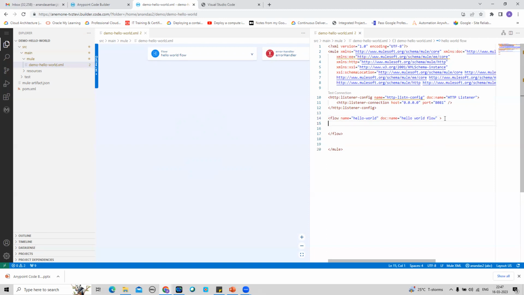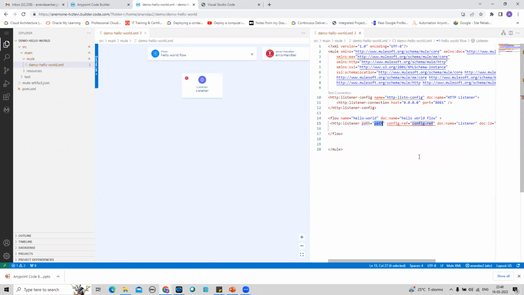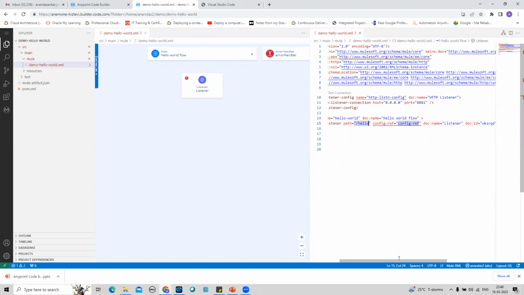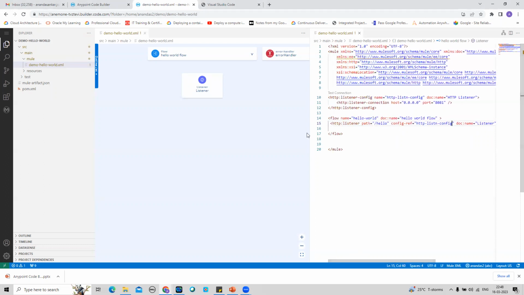So now we can define the listener. Let me type HTTP because I asked for HTTP. You can see that the listener already comes and the rest is as it is.